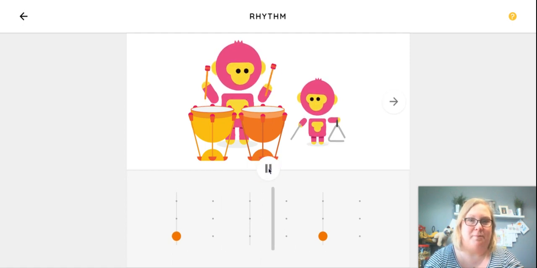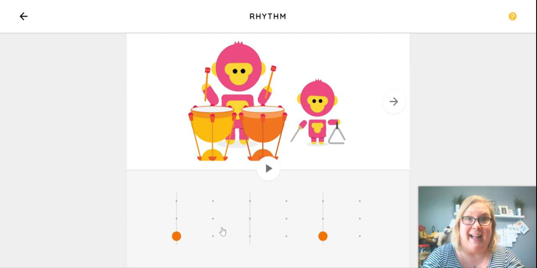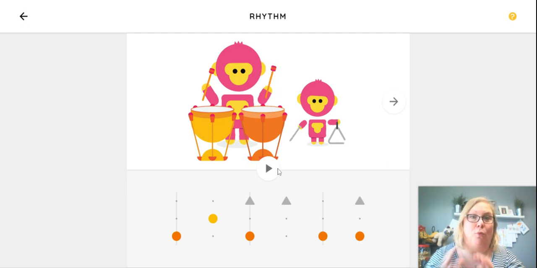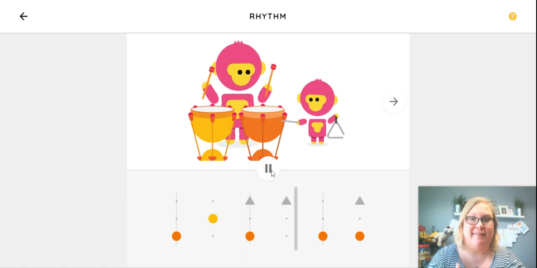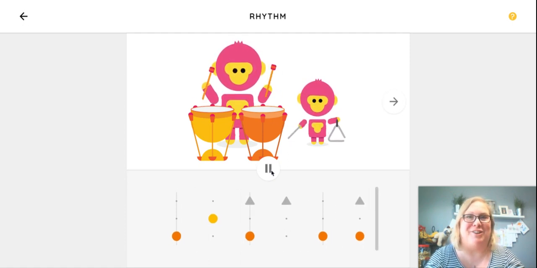So this guy's playing the pattern that's already set on the timpani. Now what you can do is you can fill in the other dots to add to the rhythm to make different rhythms. So I'm going to put a high timpani there and a triangle up there. When you just click on the dot. Now with that addition, let's see what my rhythm sounds like now. I'm going to press play. We make kind of a rhythm loop, which is so much fun.